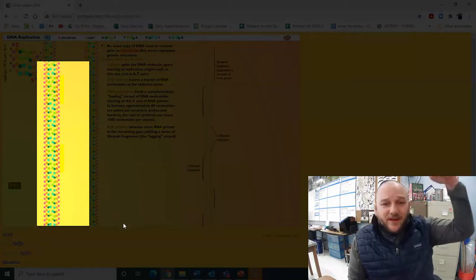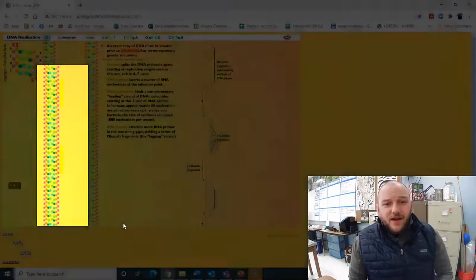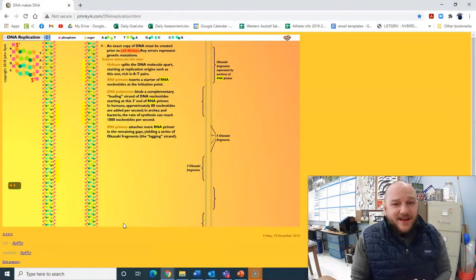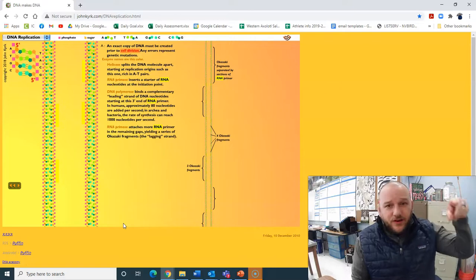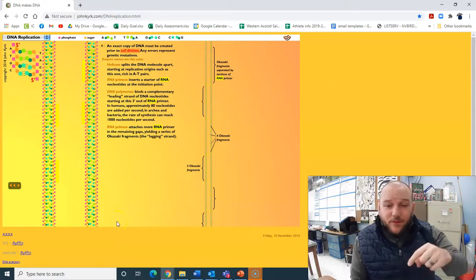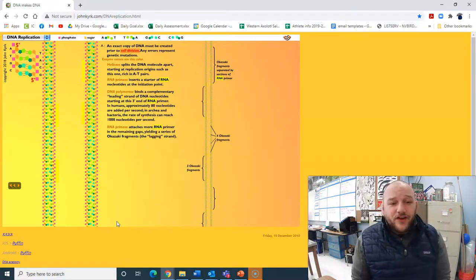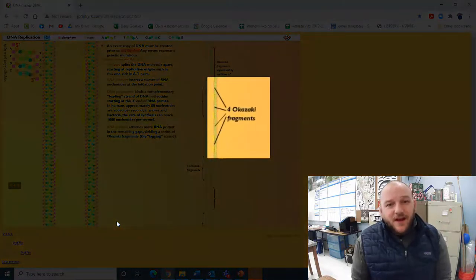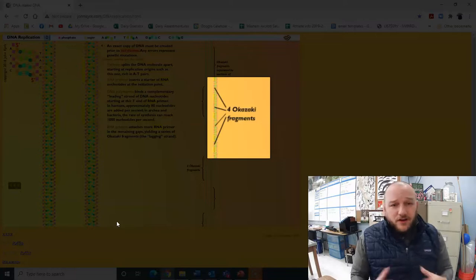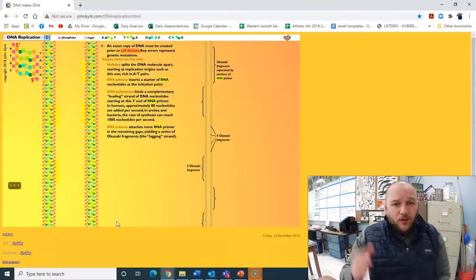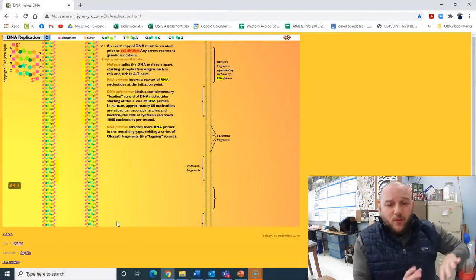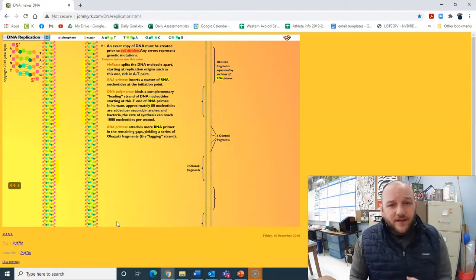So since DNA only reads 3 to 5, that back section has to fill backwards in chunks as the enzyme moves its way on down. What we call these chunks are Okazaki fragments. And they're a little bit different. In the end result, it all looks the same. You get 2 perfectly equal strands of DNA, each with an old and a new strand with it. But on the one side, it fills backwards in chunks, and the other side, it fills in just one direction.